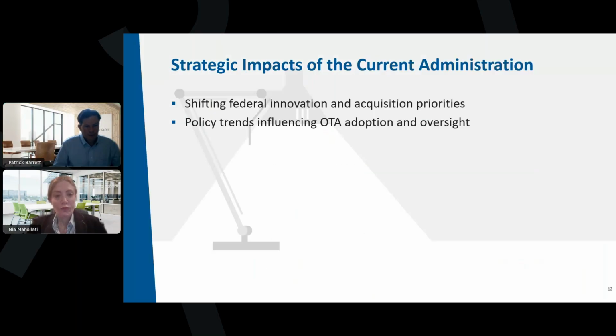Next slide, please. So the current administration obviously wants to make sure that we can deliver technologies and capabilities that allow us to protect and defend our nation as quickly as possible. Technology, as we know, is moving at such a rapid pace right now. Our adversaries are not inhibited by a lot of red tape and things like the federal acquisition regulations. If you think of countries like China and Russia, they don't have something called the FAR. So the current administration wants to make sure that we can keep up with those peer adversaries when it comes to protecting and defending our country.